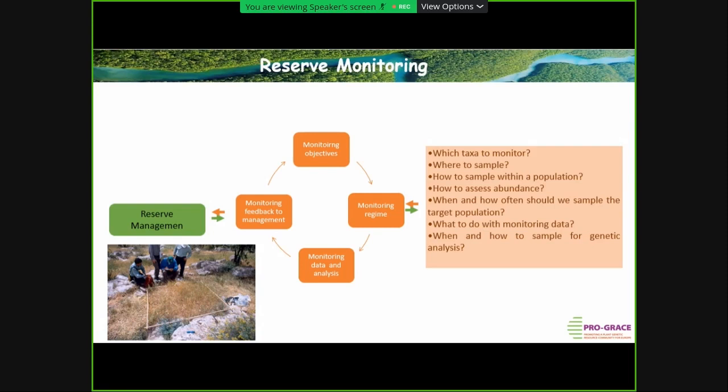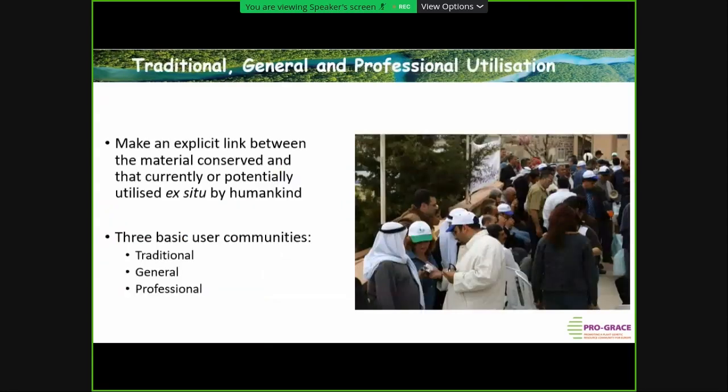And then you have a similar structure for reserve monitoring. So you have the monitoring of the site, and how the monitoring is done, asking such questions as which taxa are you going to monitor, how often are you going to monitor, et cetera. And then you store the data, and you're looking for those changes in either population size or genetic diversity over time. Usually it's monitored using some kind of quadrat, and here you can see some quadrats I took a picture of, thrown down in Palestine.